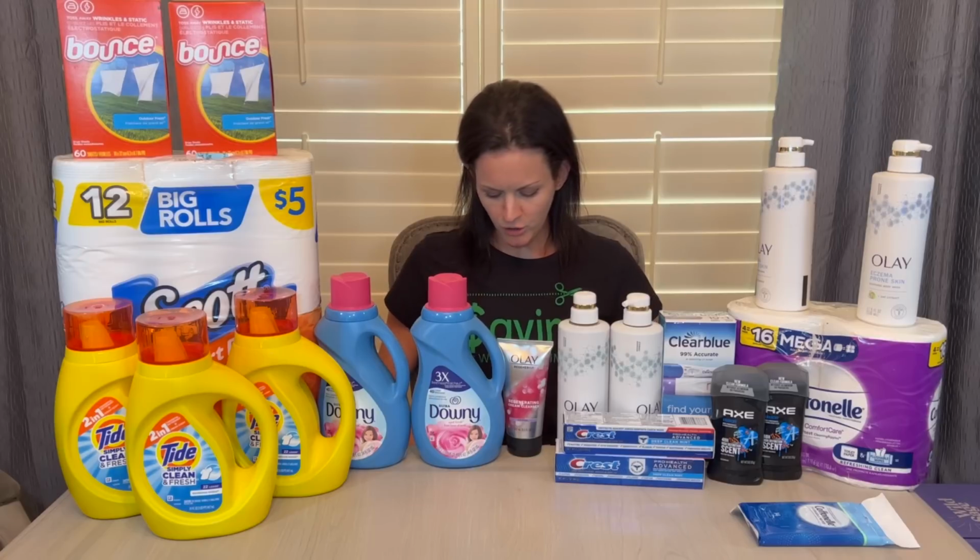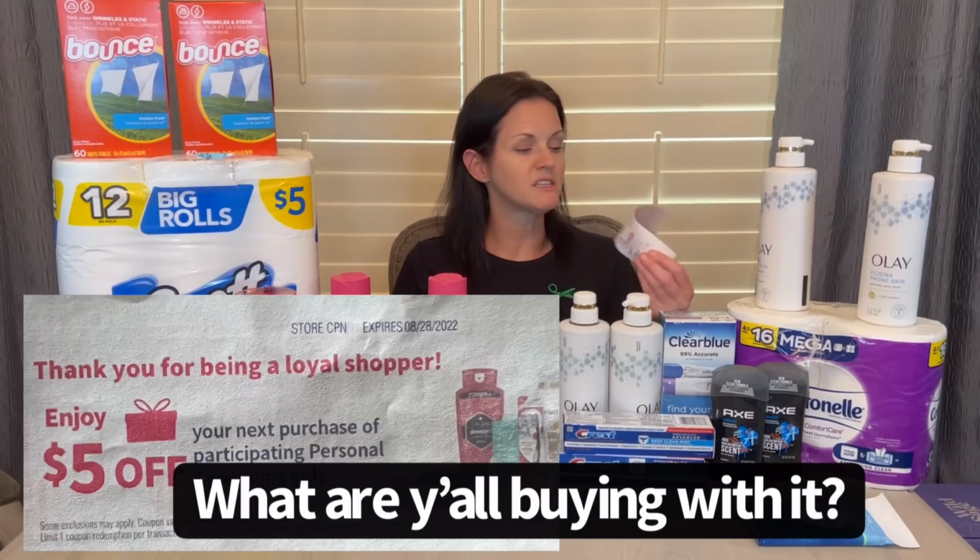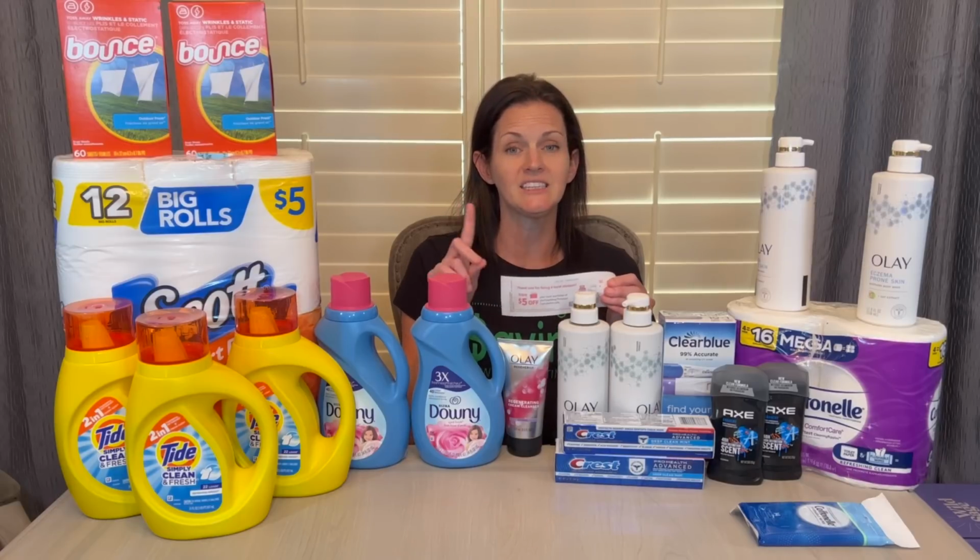The only thing that I don't know how I want to use are these "thanks for being a loyal shopper" $5 off your Procter & Gamble purchase, because these are store coupons. So if we use these, it's going to bring down our spend amount. So I'm curious how y'all are using these and how you are rolling them. I have yet to use them, other than I did try an Olay face product to see if it would give me an Olay body wash Catalina, just one of the regular Olays, not the fancy Olays, and it did not print. So I did use one of my $5 that way, but I'm curious, please tell us down in the comments, how are you using your $5 store coupons?